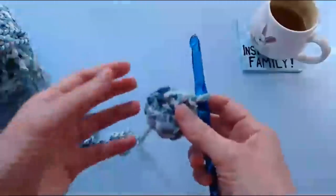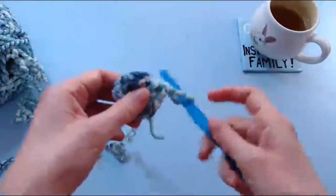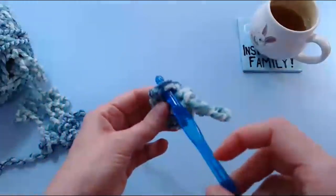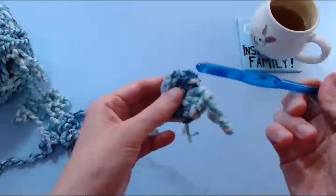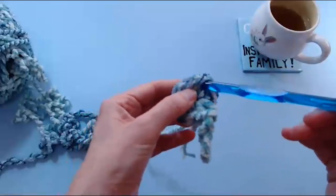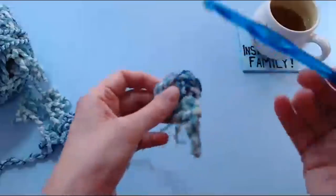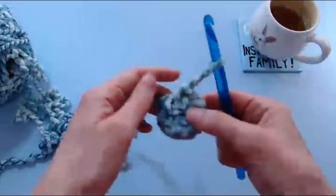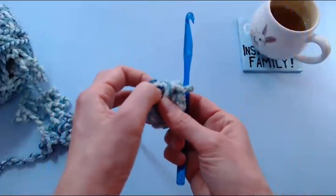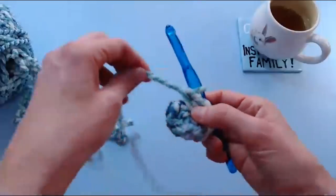When you're working with bulky weight yarn, your stitches aren't always as easy to see. So I'm going to highlight a couple with the hook. That's the first stitch. I've just put my hook through it. And then right next to it, that's the next stitch. There's my hook going through it. Right next to it, there's the next stitch. So you're going to get used to feeling where the stitches are. And you can also feel it with your finger. So if you're not sure where the next stitch is, just take a second and try to get your thumb and forefinger to meet underneath the stitch.